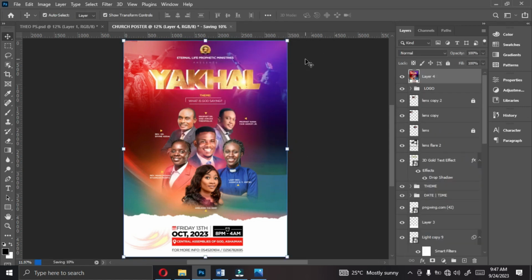Alright, but don't forget that we can hide this layer to have the original. So this was the original work, and this was the color grading. So you can see the effect. This was the before, and this is after, which is absolutely beautiful. So that is the end of our work.